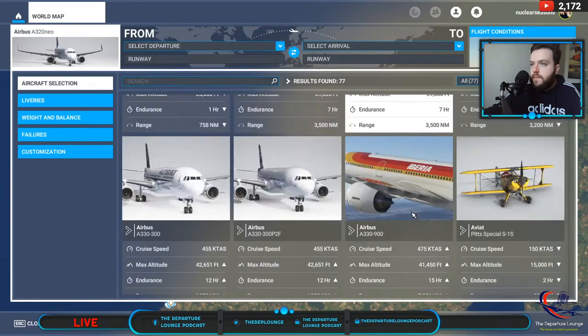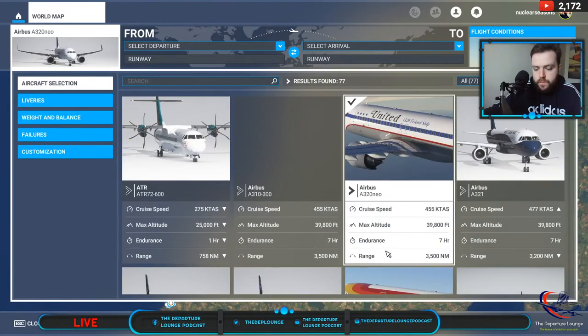Max, if you're in the chat, let me know where you want to go. Munching on crisps. Tesco's finest. Let me know where you want to see me fly to, Max. I've got a rough idea in my head where I kind of want to go. It's just depending on which aircraft I fancy taking to do it.